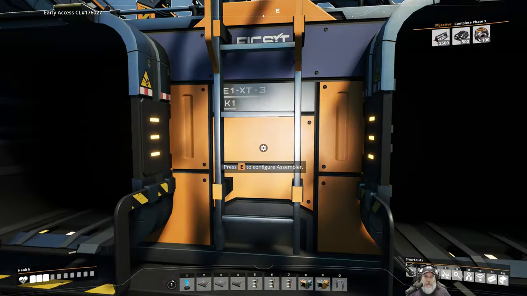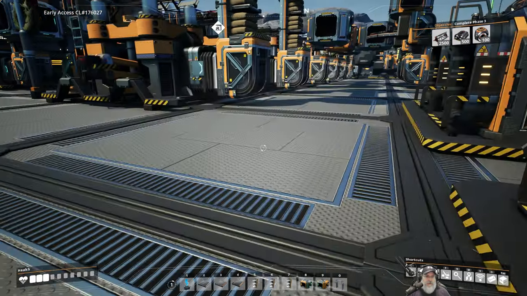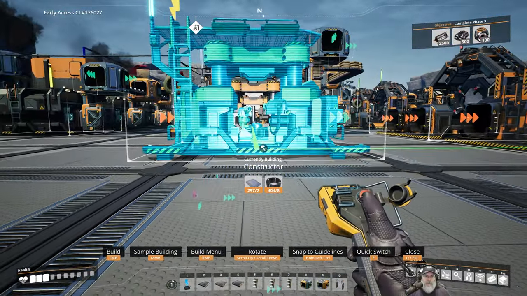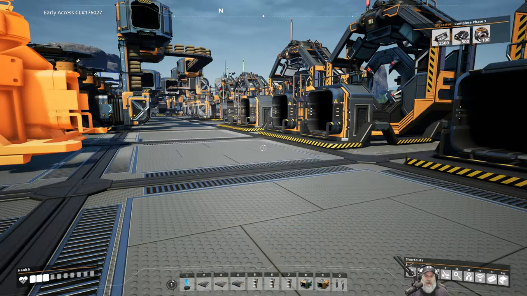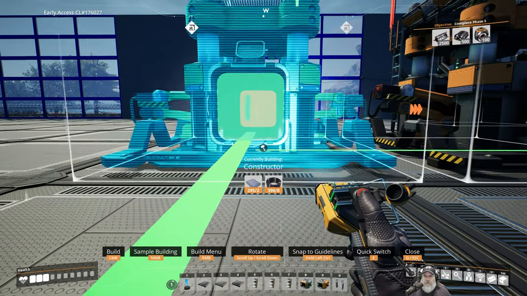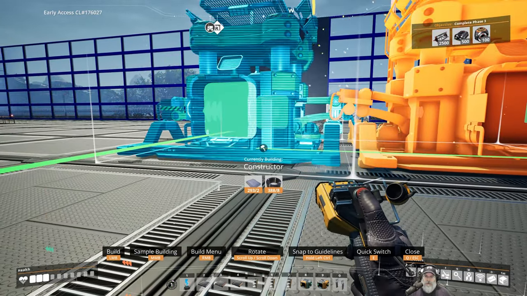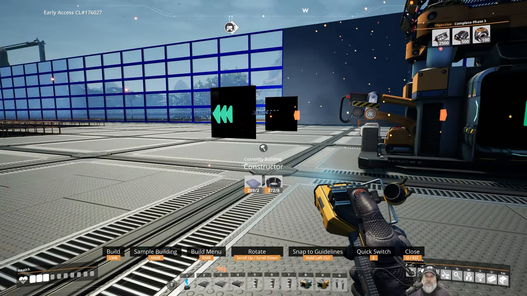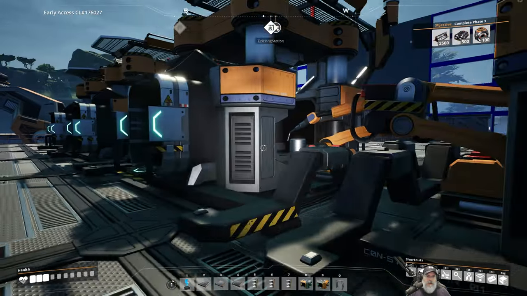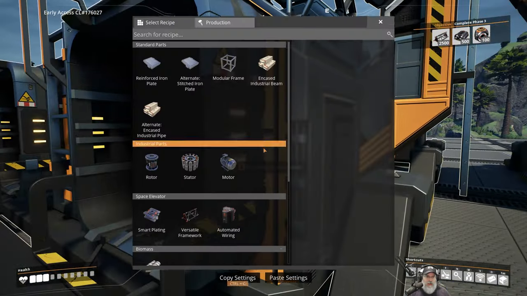Since we're kind of on this end, what do we need to make rotors? Okay, we're going to need constructors doing screws and rods. All right, so let's grab a constructor, and we're just going to set it right here. Again, not worried about the alignment right now. I think we're going to need a total of four to get this to work right. Two, three, and four. Okay, so let's set you to rods at 15 per minute. 15 per minute. Now, what do you guys need?